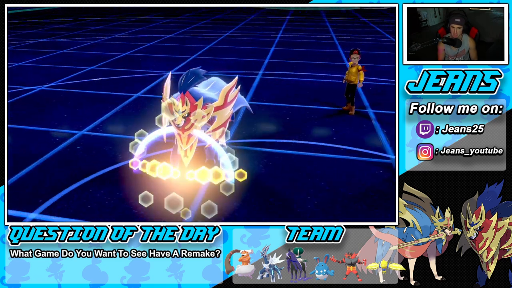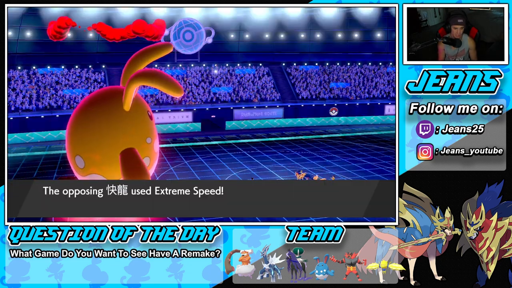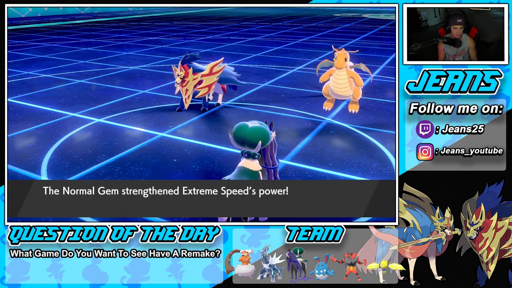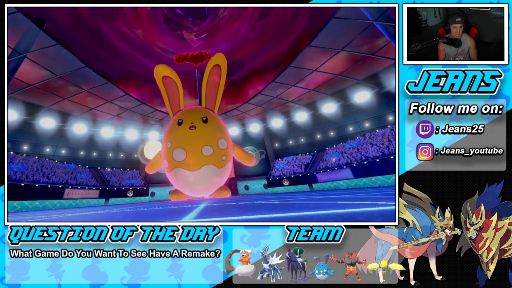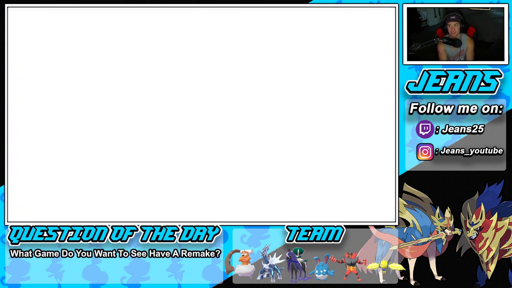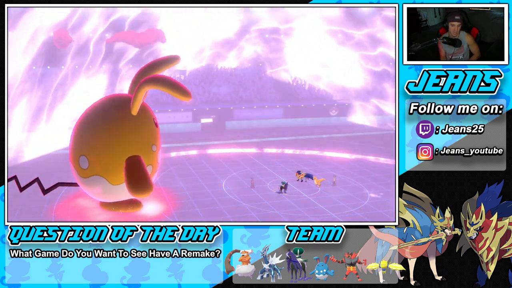And he goes for a Wide Guard. I'm fine with that. I'm not using anything. So you're just wasting turns with Zamazenta. Extreme Speed comes out here. And what is that? What just happened? Oh, Normal Gem. He's Normal Gem with Extreme Speed. Okay, that's a little weird. But now you're dead. Get out my game, Dragonite. No, he's not that. Multiscale. Forgot about good old Multiscale coming in hot.